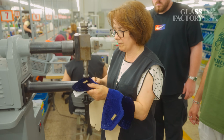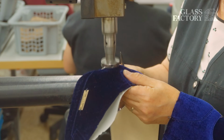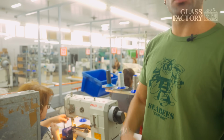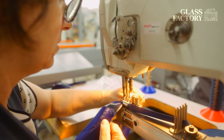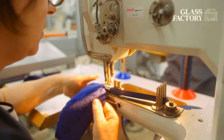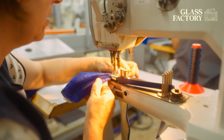So what she'll do here is she'll go for the machine, it's gonna make it flat. Just pressing the edge, making sure you have the thinnest and the cleanest edge on the shoe. The reason she did that is because now she's applying a piping, and it's much easier to apply that piping when it's a really flat edge. If it's frayed or it's uneven in any sort, it makes it very challenging. So she's just making her life much easier, and she's gonna end up with a much cleaner sewing job.